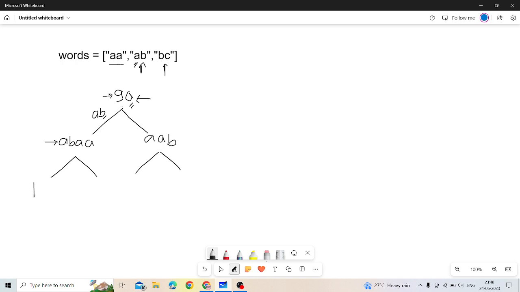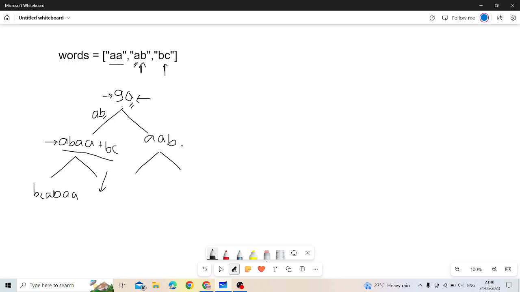So we will say it's B, C, A, B, A and A. At last also, if I concatenate from here, its last character and its first character are different. So it will become this only. So we will write it here.